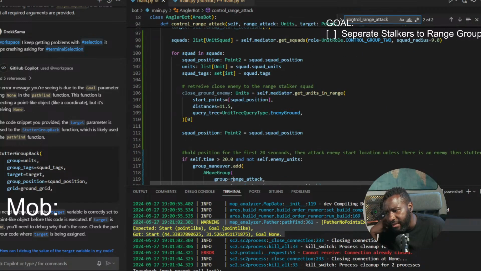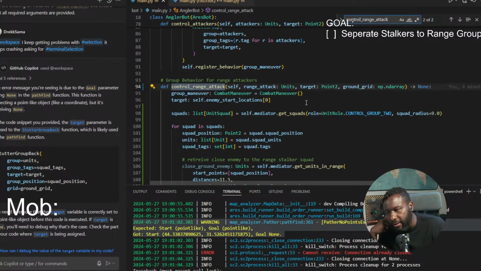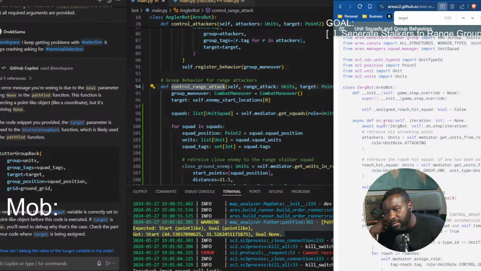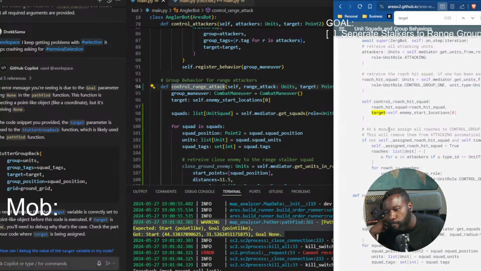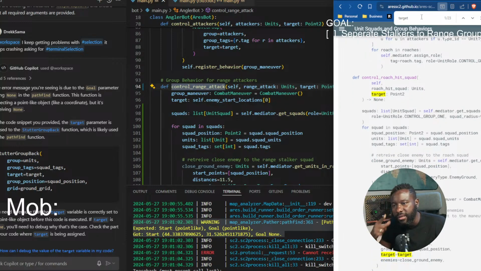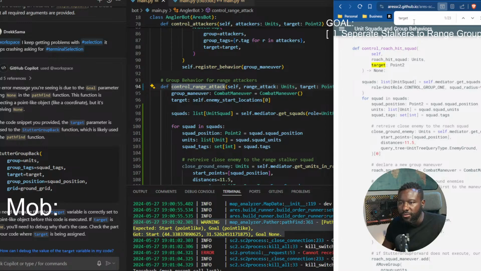This actually might need to be cleaned up. It's a little messy. Anyways. In the example, what did they pass through in here? So he actually said Roche squad equals unit, so it's just like range attack. Okay. What did he use Roche squad for?